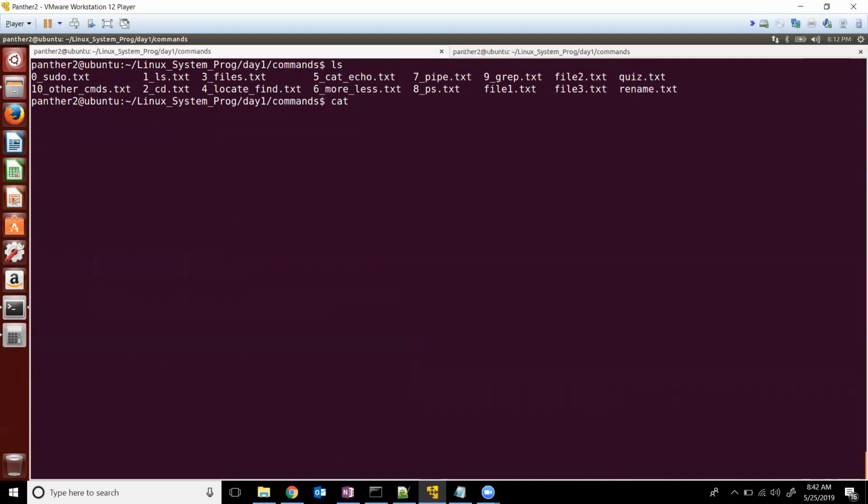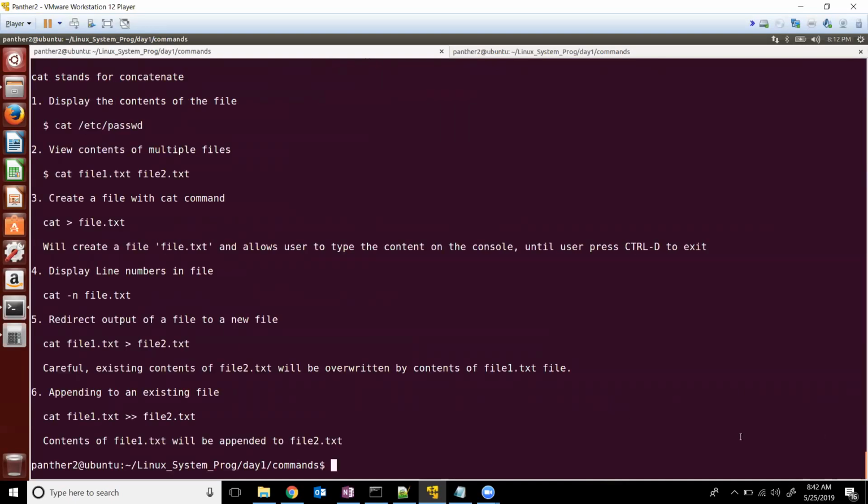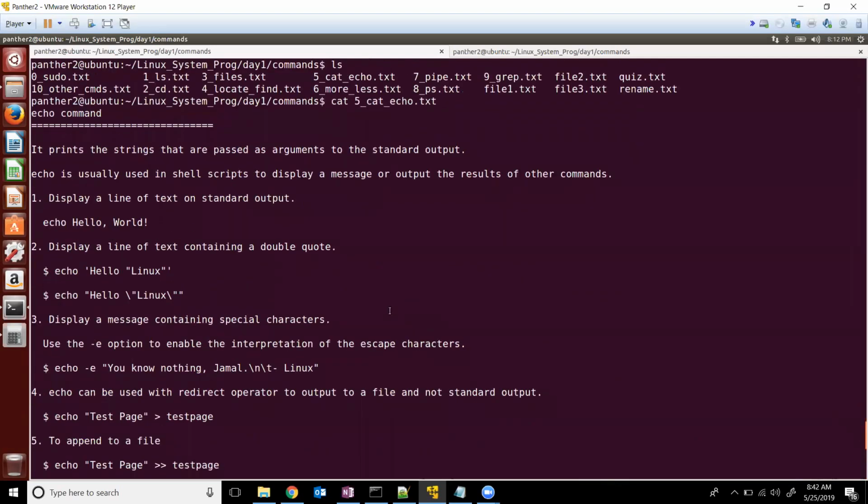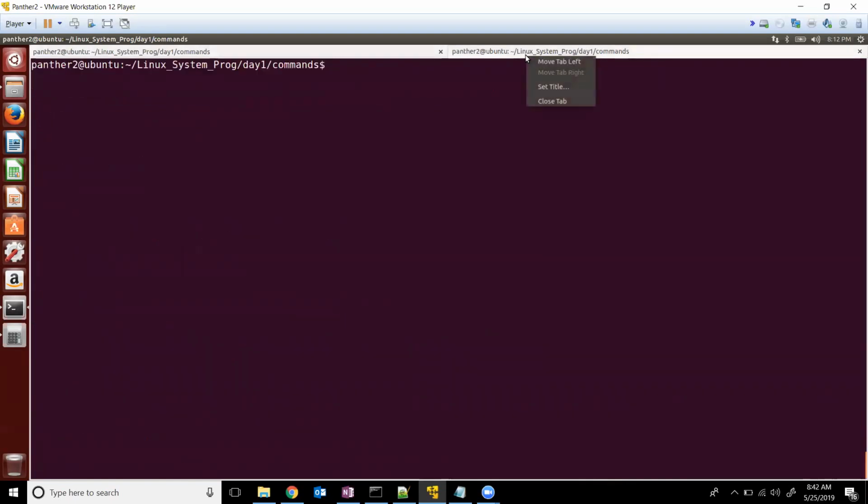So the next command is cat. We have already been using cat from the start. First we'll see the echo command. If you are using shell scripts, you already know what echo does. Whatever message you pass it, it will print that message. Whatever argument you give to echo, it will just print on the console or command line. So if I say hello world, it prints hello world on the console.